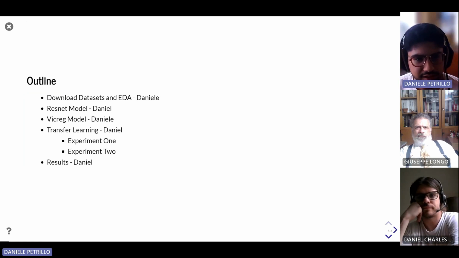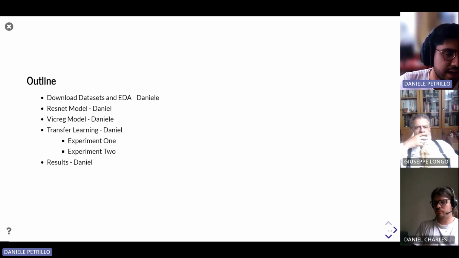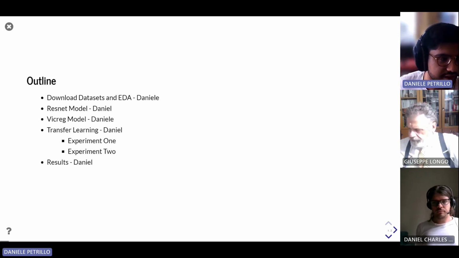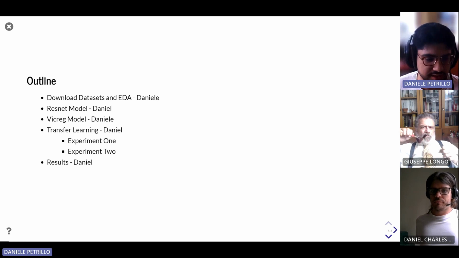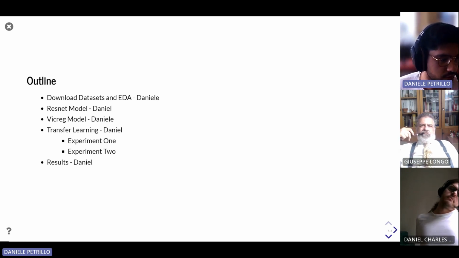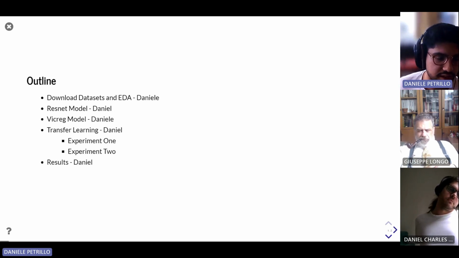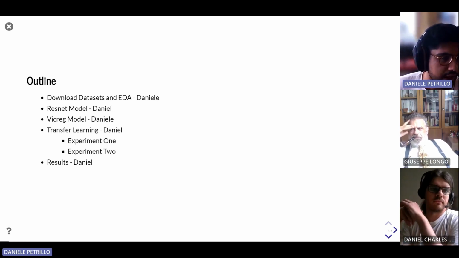This is quickly the outline of the presentation, which is also basically the outline of the pipeline we followed for the project itself. At the start, I'm going to talk briefly about the dataset we used. This will be quicker than other parts because it was not really the point of our project to do a task on a specific dataset, but it was more testing a technique in general, and we used a very standard dataset.